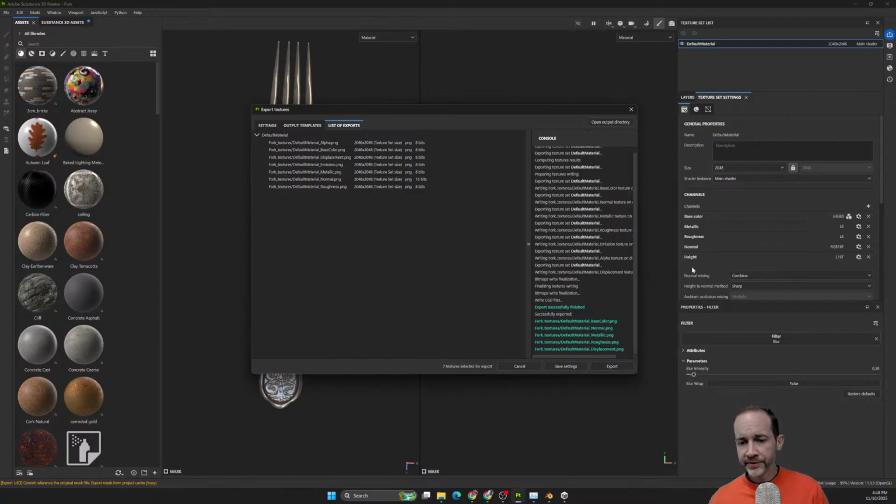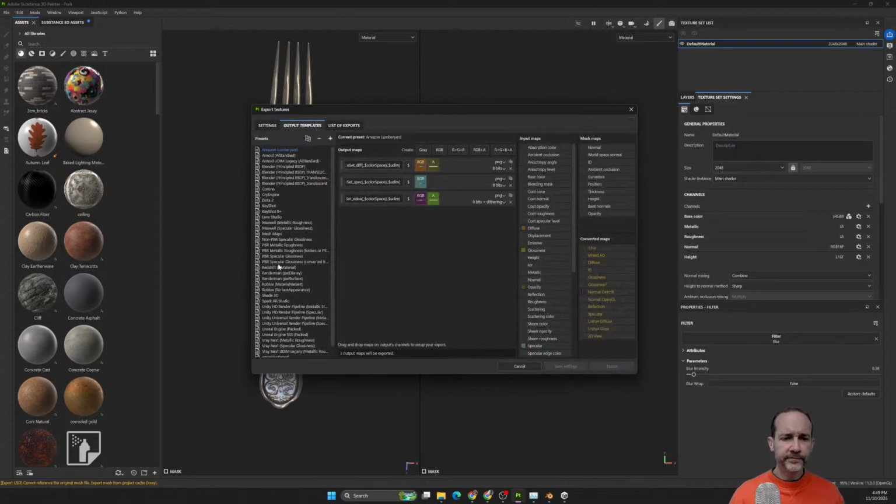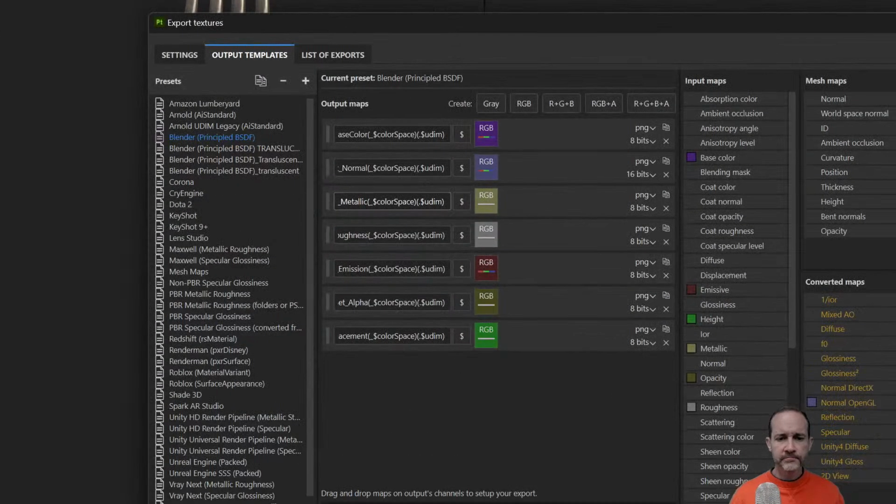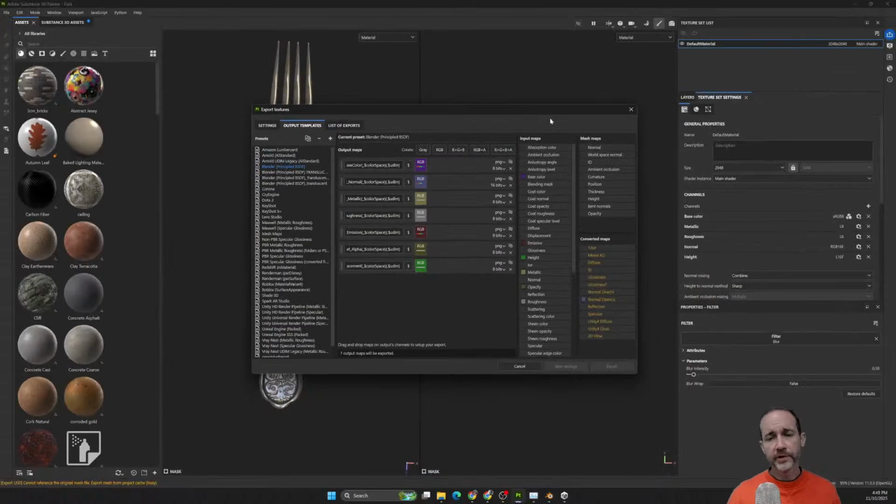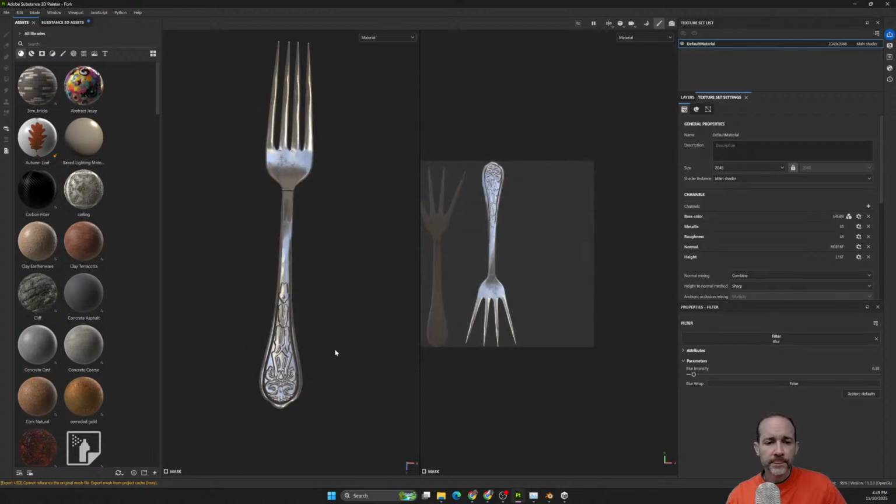No emission here, but we know how to handle it now. I may have adjusted the default Blender output here at some point. Perhaps. Regardless, we know how to handle it now.